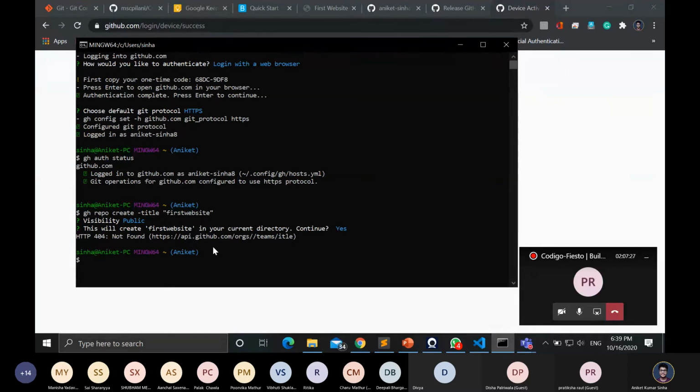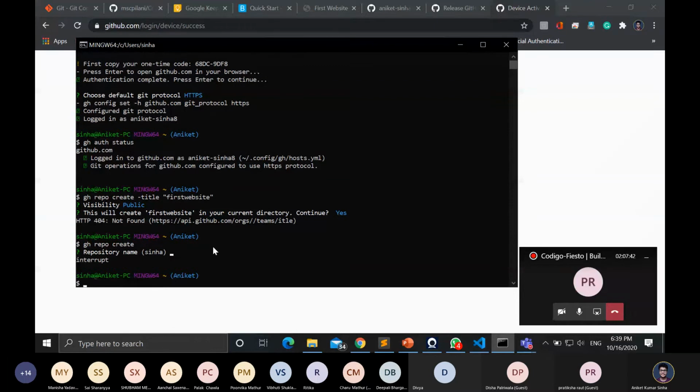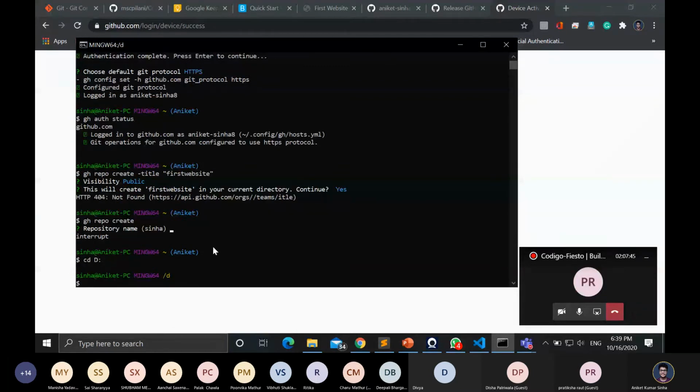It's giving some error. First let me move to my D drive, I generally do things in my D drive. gh repo create.